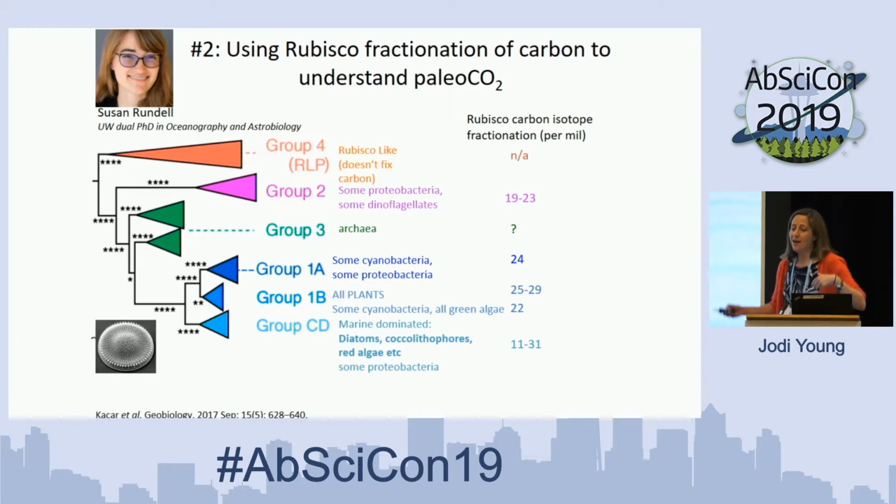I want to reiterate, I forgot to put the references up. This is not my research. This is a compilation of literature by a whole bunch of different people. But I have the list. So if anyone wants a specific number, I can tell you who did the research and which paper it is.